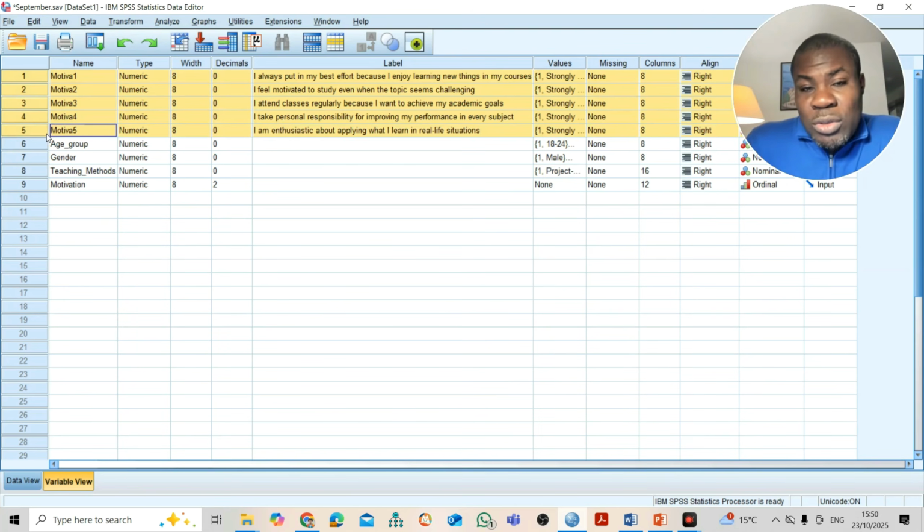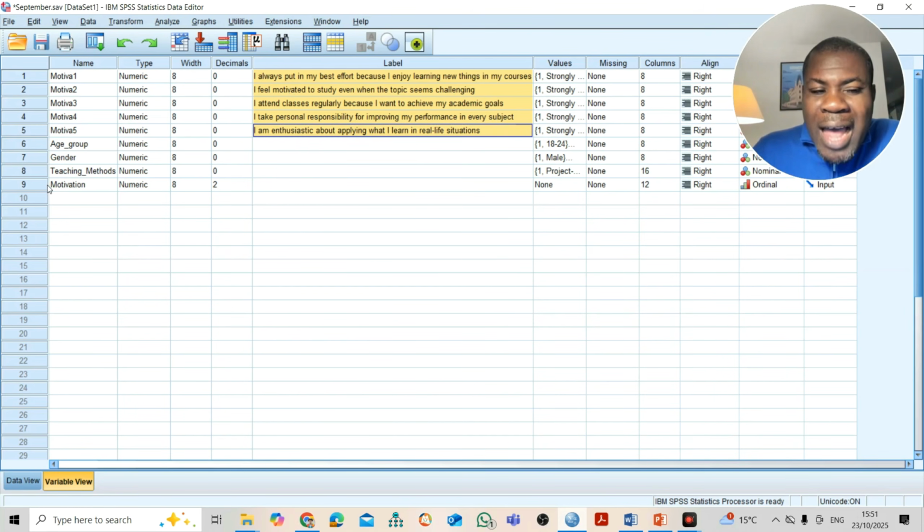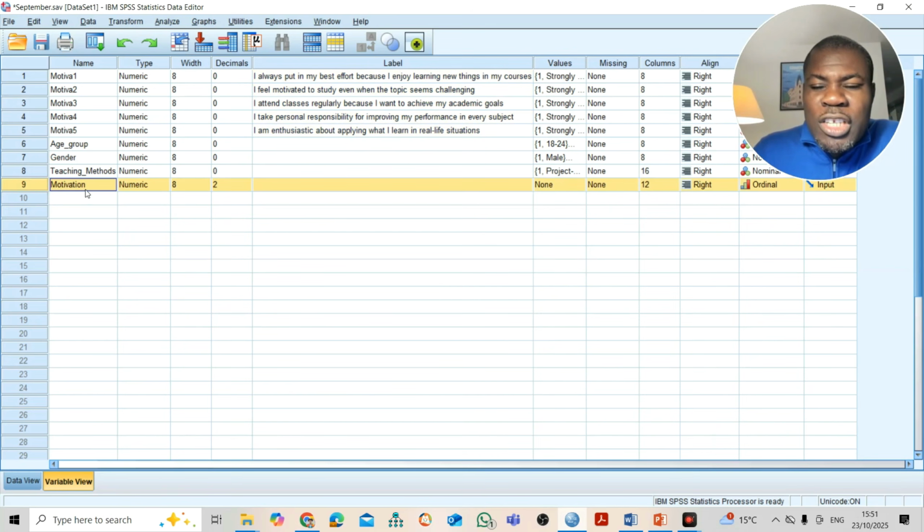So I just want to explain to you quickly that because I use the Likert scale, 5-point Likert scale here for measuring the dependent variable motivation, I have to group that to have one continuous variable called motivation.